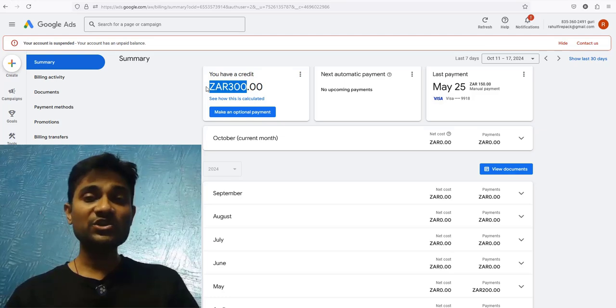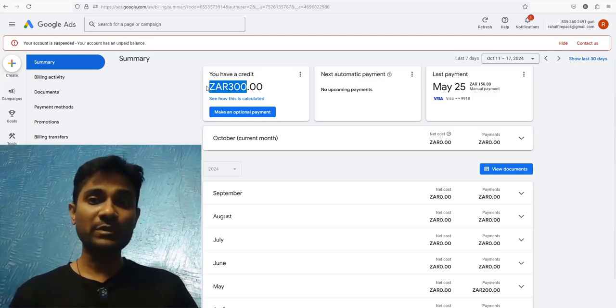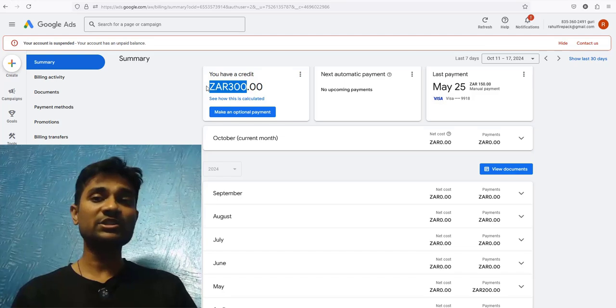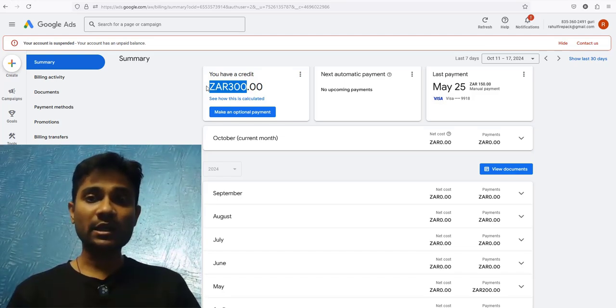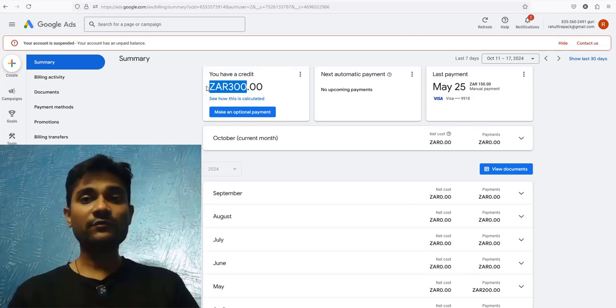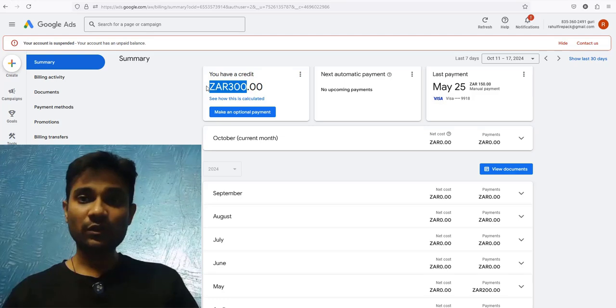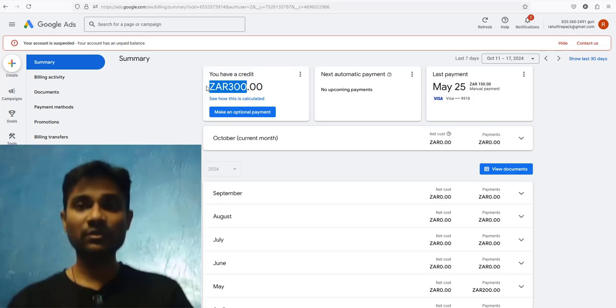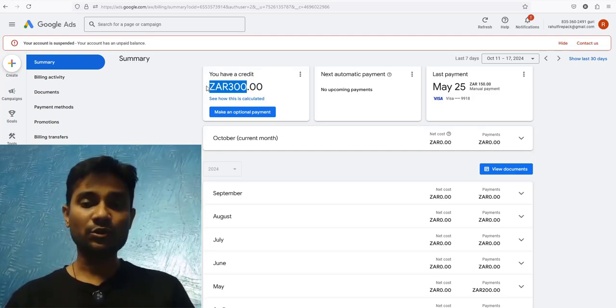And number two, suspicious payment. Whenever there's a missing payment in your Google Ads account, let's say Google sent you an invoice of $100, but your credit card declined it or you missed the date to pay that bill, then your account will be suspended for suspicious payment policy violations. So both policy violations are quite different. In the first one, we have a balance in the account but it's getting suspended. In the second one, we have to pay Google.